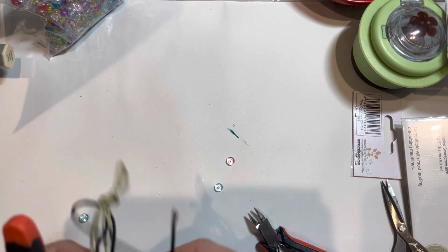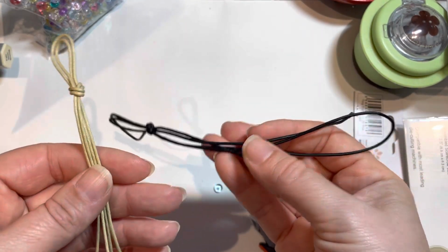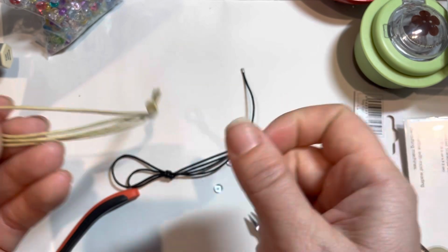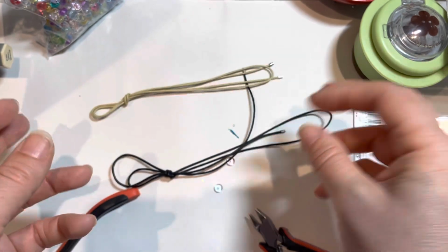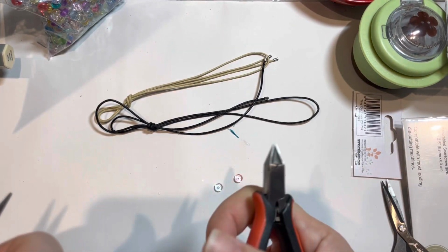Not that I do much jewellery making type things, but I do have a couple of pendants I wanted to put on a necklace. This is like a beige light green. I think this is one that I prefer. And she was showing me how to do the slip knot fastening, and it looked really simple. So I'm going to do that. They were £1 each. Sounds like a lot, but that's what I wanted.